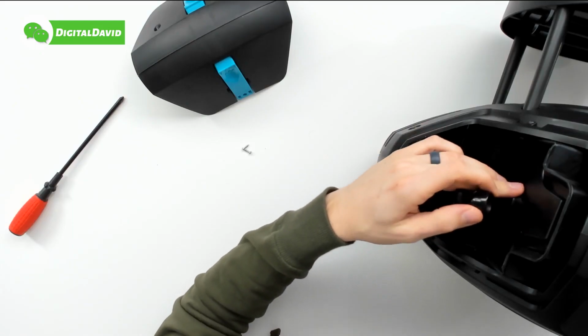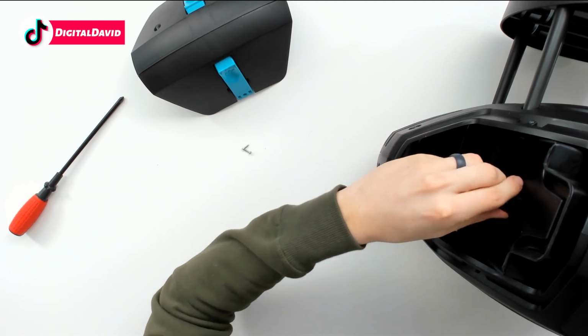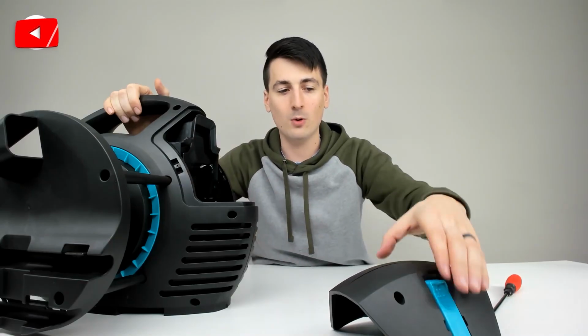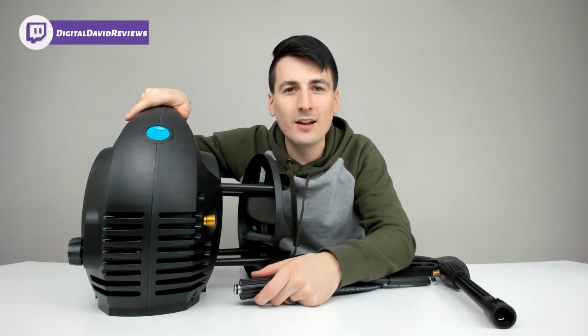You can see the charging port right here for the battery, and it has a nice cover on it too to keep everything nice and dry and moisture free. And then when you're done, you can go ahead and clip it back into place, and you're all set to use it again. Hose installation's very simple.